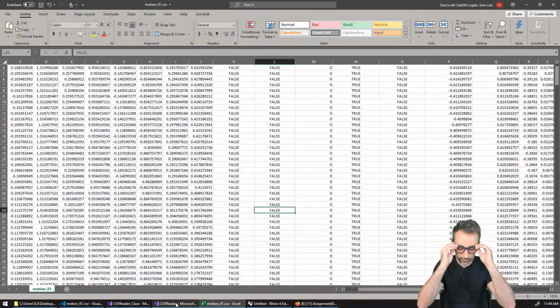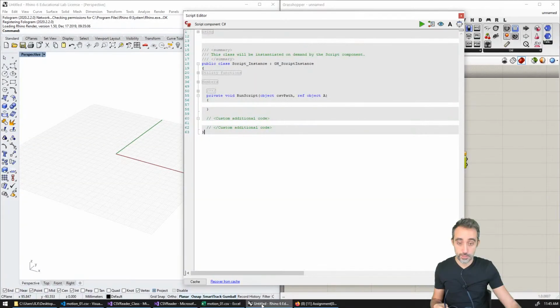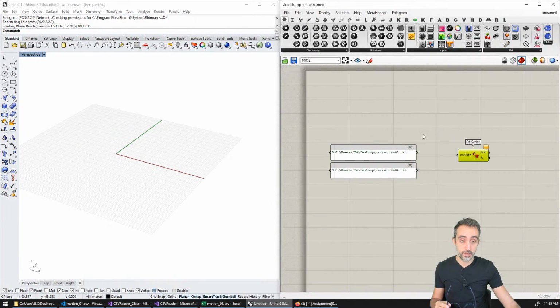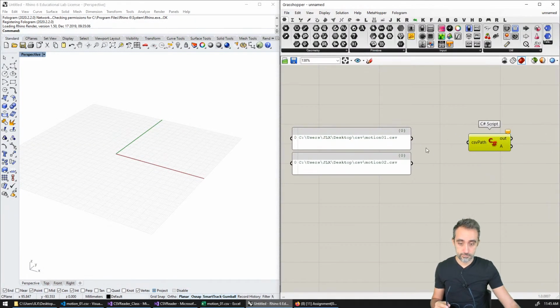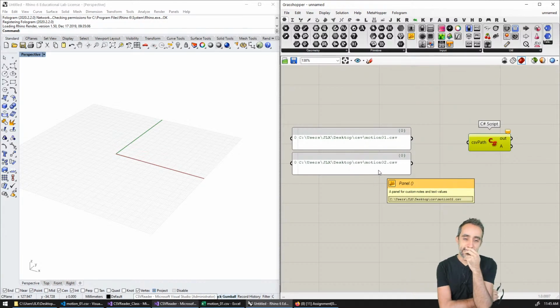And so how am I going to start? I'm going to start by saying this is a video where I'm going to show you how to bring in that data from a motion file and then parse it inside of Grasshopper C# and then show.